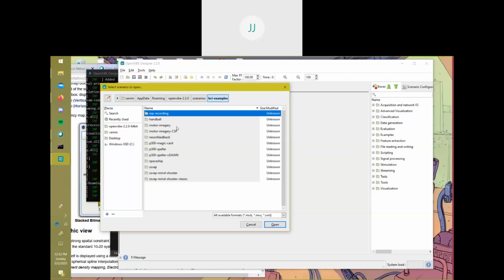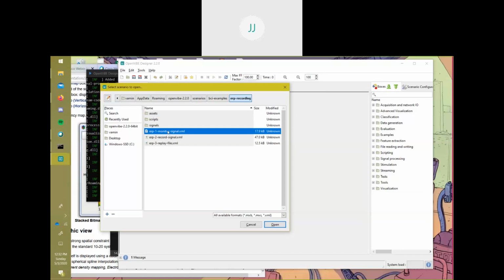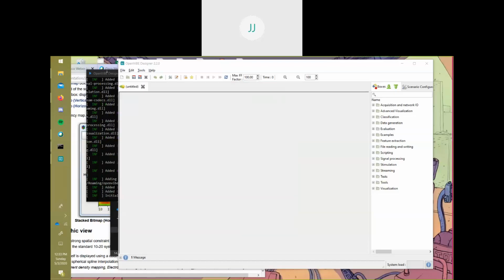Let's look at some BCI examples. So here's the recording for ERP. This is pretty neat. We're gonna open these files, and we're also gonna, if we can open, let's try harder. Open, please. No. Cool.